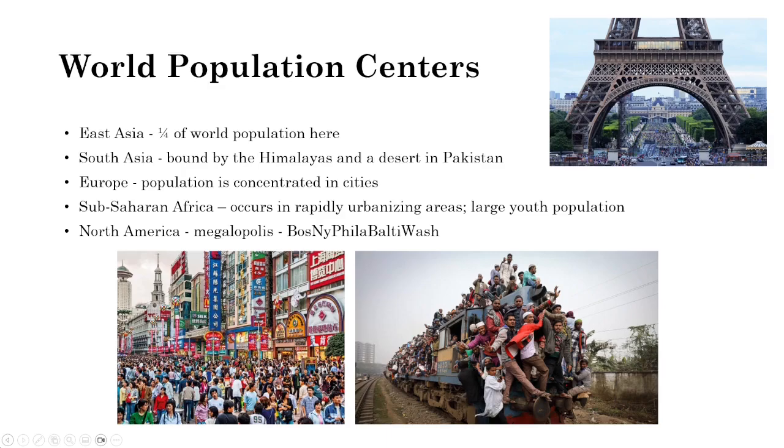In North America, we see a big metropolitan area in northeastern United States: Boston, New York, Philadelphia, Baltimore, and Washington. It kind of has developed to a point where if you leave one city, you're coming up right onto another city. So it's a big metropolitan area and it creates a big population cluster.